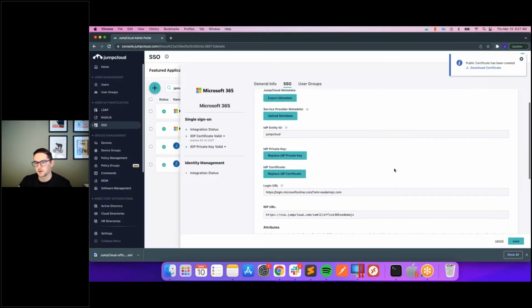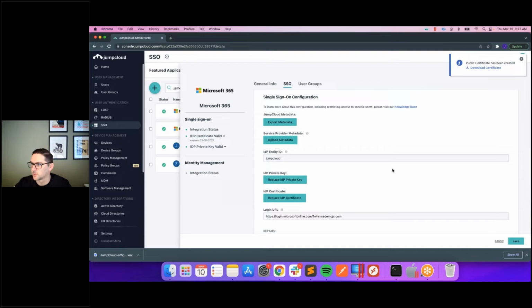So now, again, 365 is maybe not the most difficult or complex to configure, but one of them, right? It's probably the only one that requires you to use any type of command line interface as opposed to just a browser GUI. So things like Google Workspace are going to be a lot easier, right?